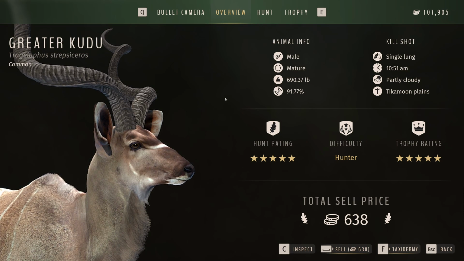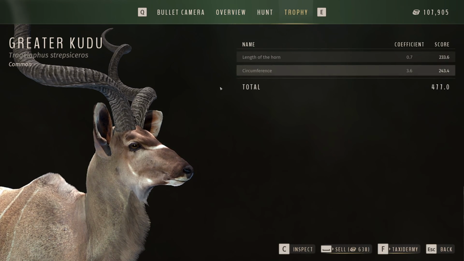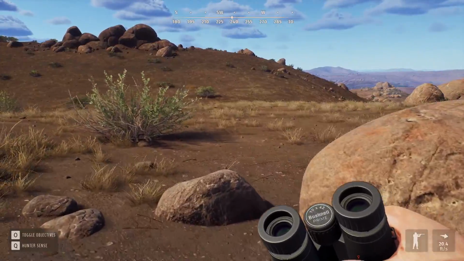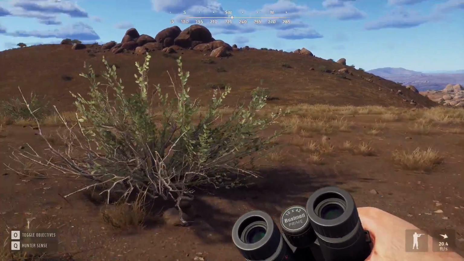91% for him. Not bad then. He was a total score of 477, which is only 5 above the requirement for 5-star. We will absolutely take that. There's a couple other promising ones on the map. And of course, we got our first one of 488 down there on public land.